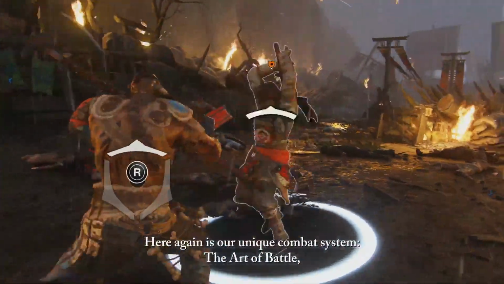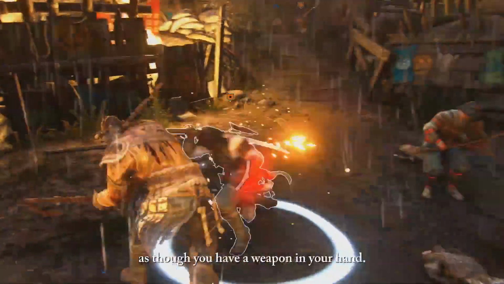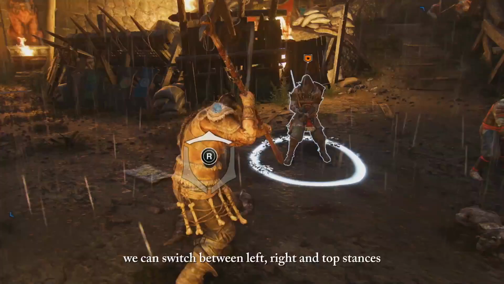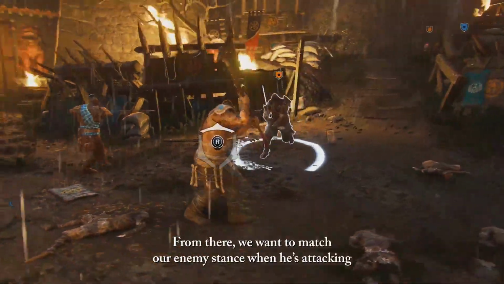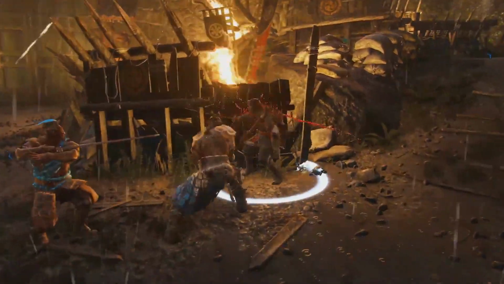Here again is our unique combat system, the Art of Battle, which lets you experience melee combat as though you have a weapon in your hand. Once our enemy is locked, we can switch between left, right, and top stances by using the right stick on the controller. From there, we want to match our enemy's stance when he's attacking to block him and attack from an angle he's not defending.